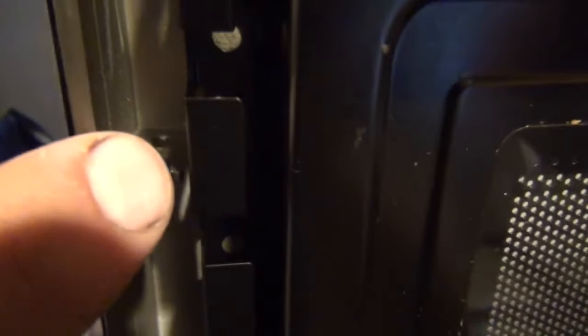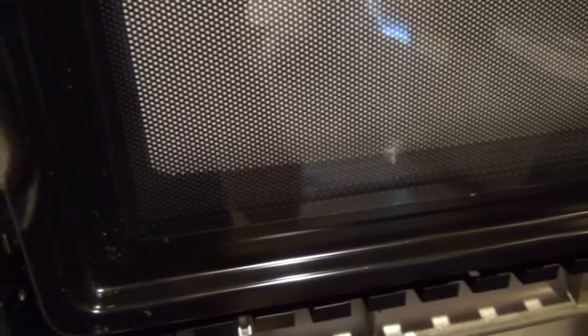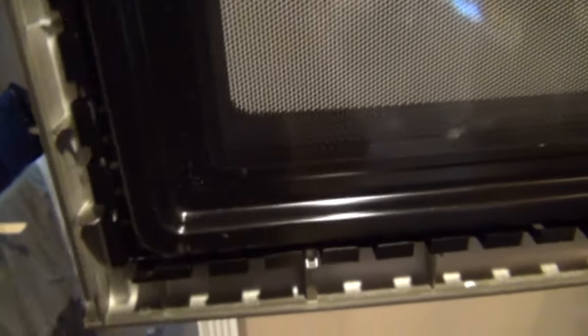Let me give you a closer look at the problem. This latch assembly basically just pops right off the door — nothing holds it in place except for two posts, one on the top and one on the bottom, that slide into holes in the door and move up and down. The spring that keeps tension on this latch is right here. What happens 99% of the time is the lower half of the spring is supposed to attach inside the door, but that piece of plastic where it attaches breaks off — so the spring no longer puts tension on the latch, which is why it's loose and the door doesn't stay closed.